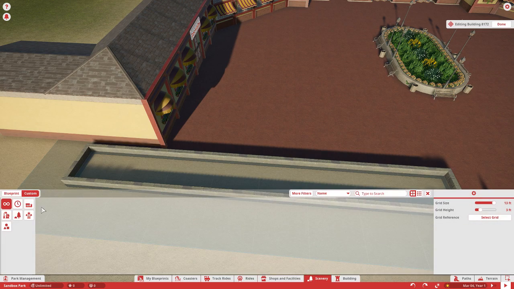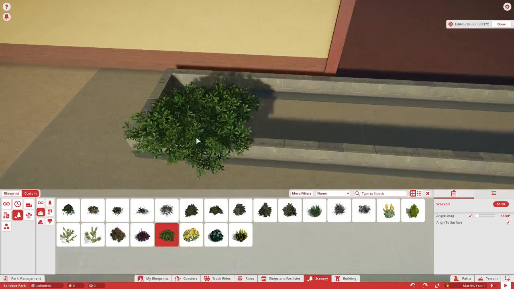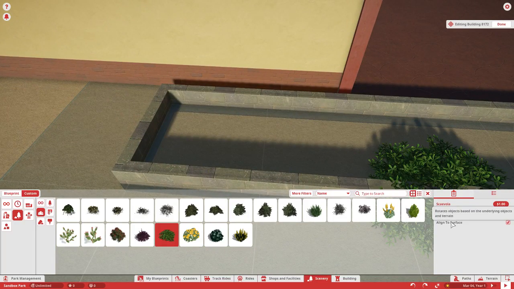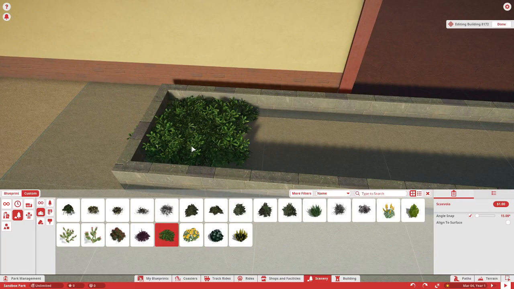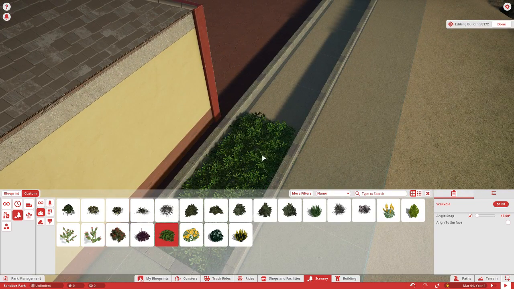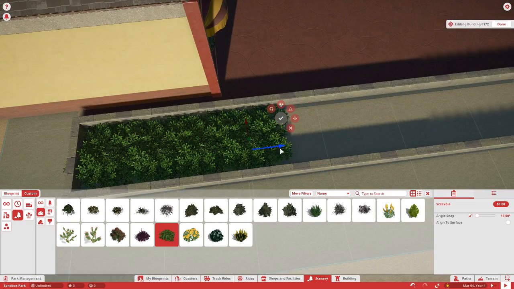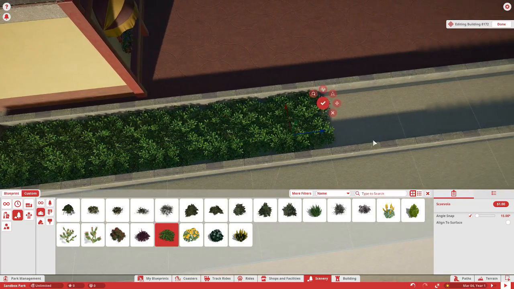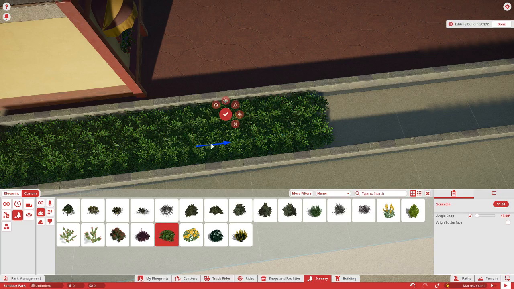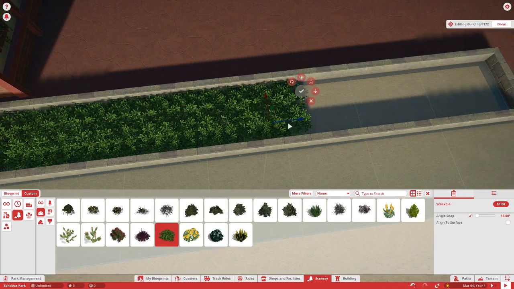So I'm going to go ahead and go to scenery, and of course we're going to fill this up with some grass structures here. So we're going to get rid of that align to surface. Might even be easier to just use advanced move tool and just move it on down. Fill this up with the grass, make it nice and green.